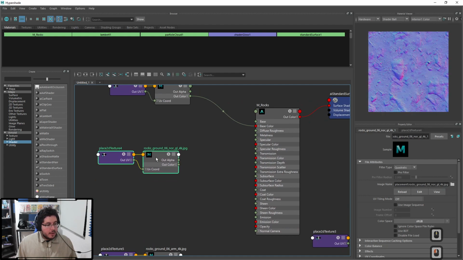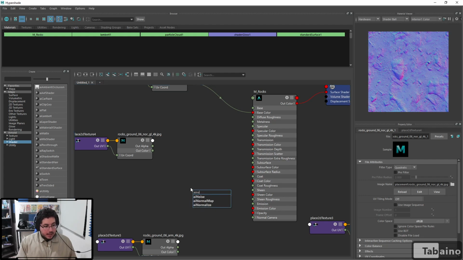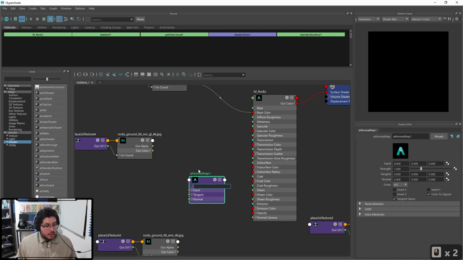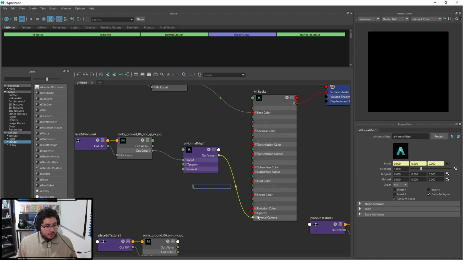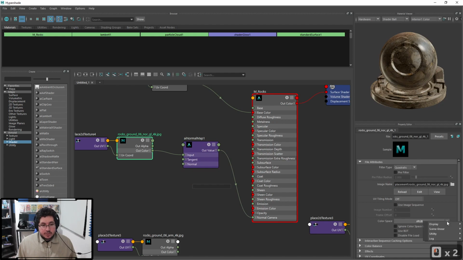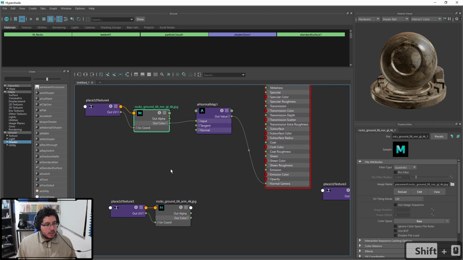So let's go over here. Normal map. It's going to go in the normal map, but we can't just input it like this. So I'm actually going to be using an AI normal map node. I just press the Tab key and then type in AI normal. So the input is going to be the out color, and the out value is going to go into the normal of the camera. And this normal, very important that we set this to Raw. So Utility Raw, so that it properly reads the normal information.